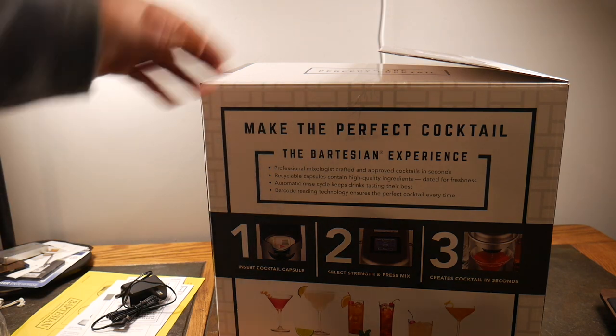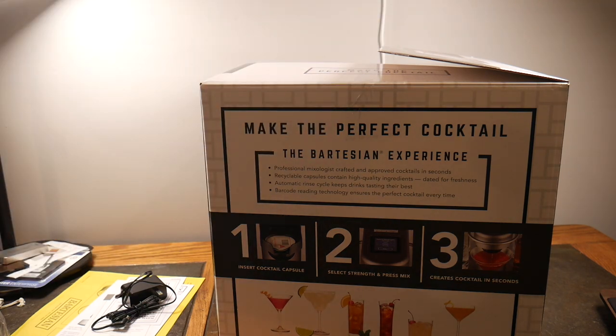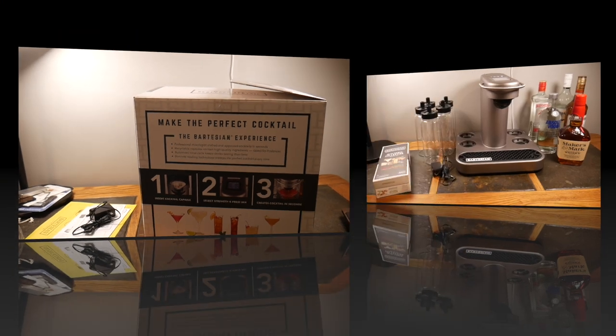So let's go ahead and unbox this, put it all out here. We'll go through what all comes in the box, how it all works, and we'll make a cocktail. And then we'll continue on with our bar project series. Cool. Let's do it. Be right back.